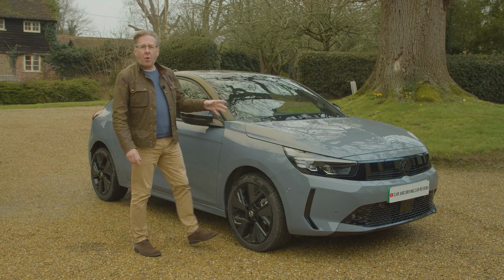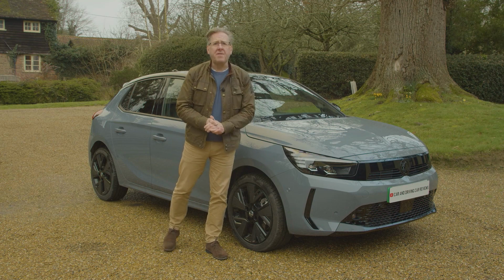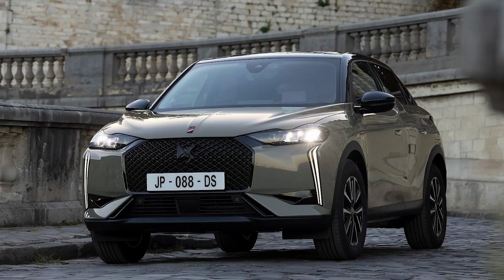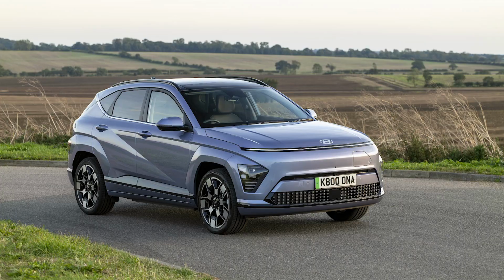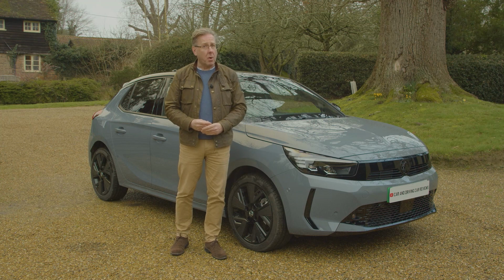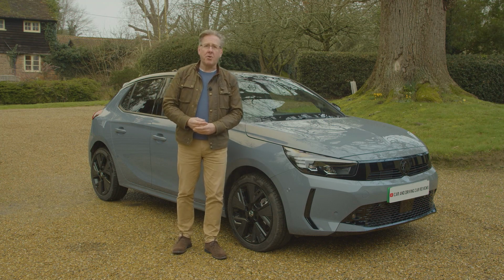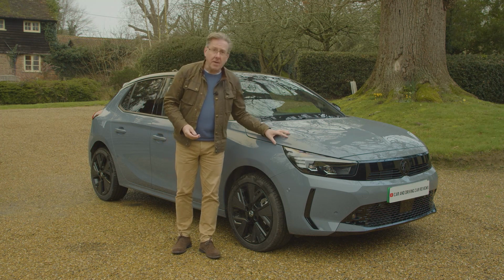For the time being, this Corsa Electric is pretty much state-of-the-art in terms of full electric small cars, especially in this improved form. Yes, you can get the same technology in a Peugeot E208 or a DS3 E-Tense. And yes, other compact EVs will take you a little further on a single charge, but this Vauxhall will reach a wider audience than any of the models just mentioned. It will continue to play a key part in democratising the idea of a Supermini EV. And that makes it a very important car indeed.